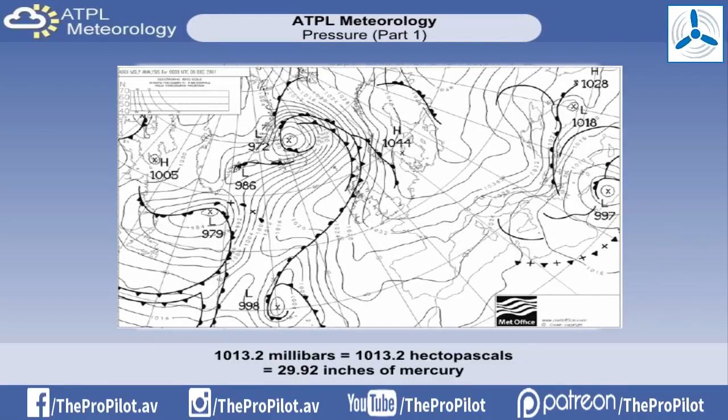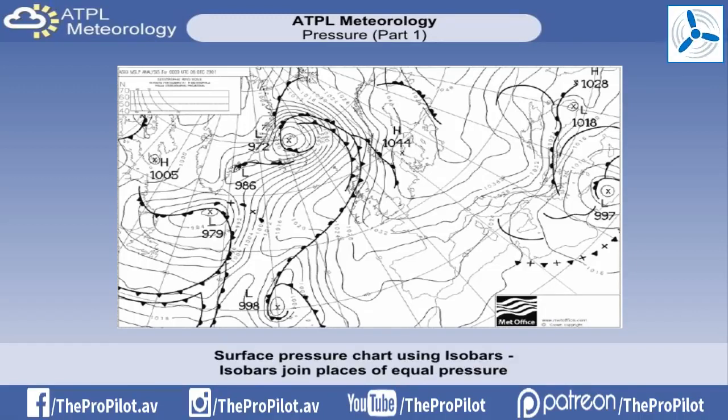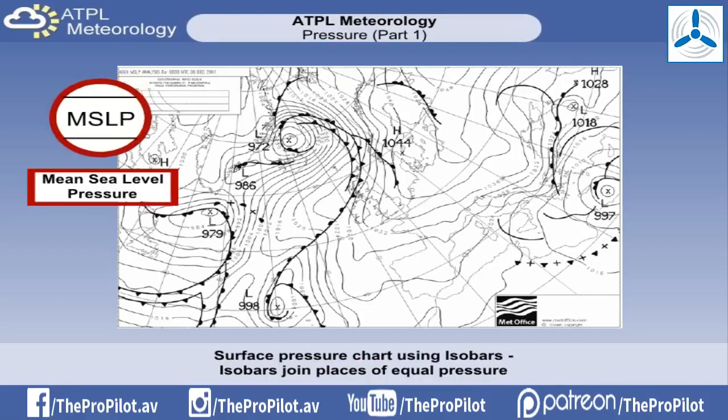Next, we will look at horizontal variations in pressure. Now we need to analyse how we might show pressure variations across a region. This is important because then we will be able to identify if one area of a surface is experiencing higher or lower pressure than another area. In order to remove the pressure height anomaly, i.e. the vertical pressure variation, we reference our observations to a common horizontal level, usually mean sea level.